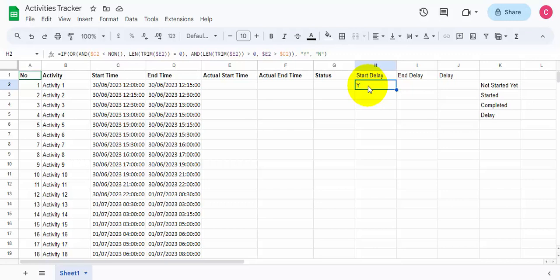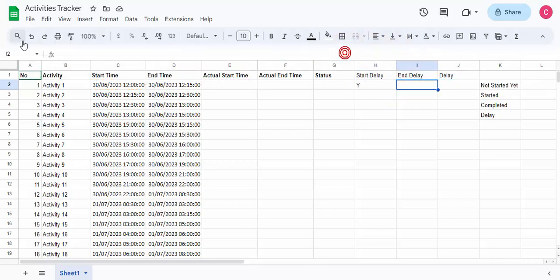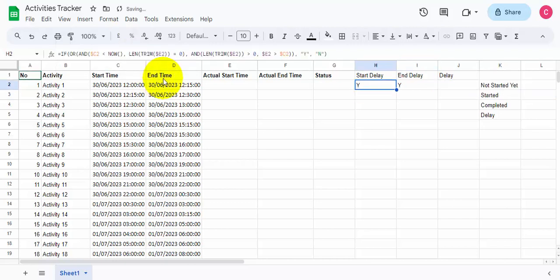We're going to change it. The end delay over here becomes D2.